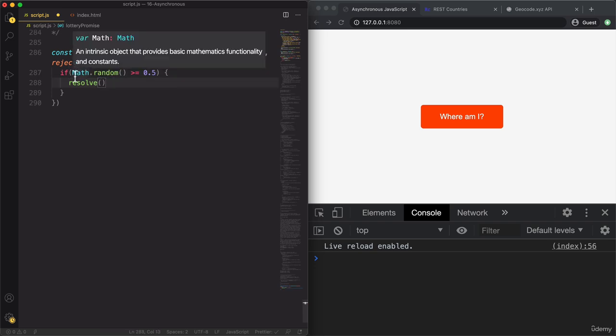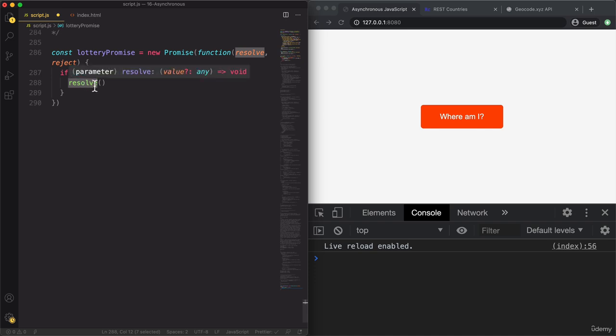So in this situation here, we say that we win the lottery. And so therefore, that means a fulfilled promise. And in order to set the promise as fulfilled, we use the resolve function. So basically calling the resolve function like this will mark this promise as a fulfilled promise, which we can also say a resolved promise. And that's the reason why this method here is called resolve.